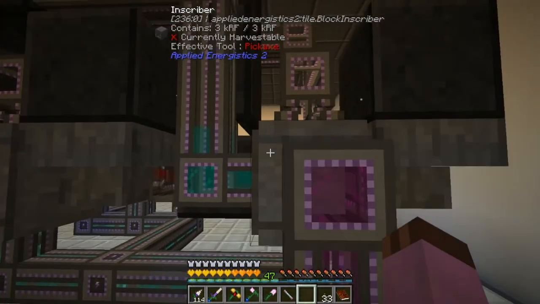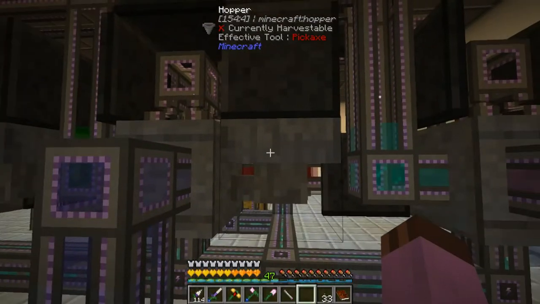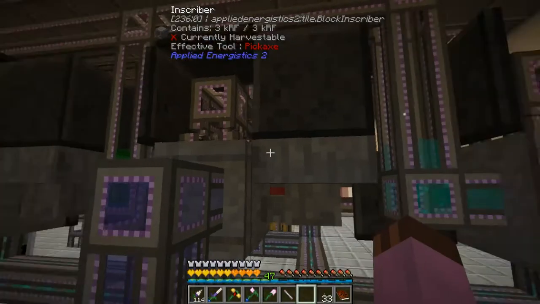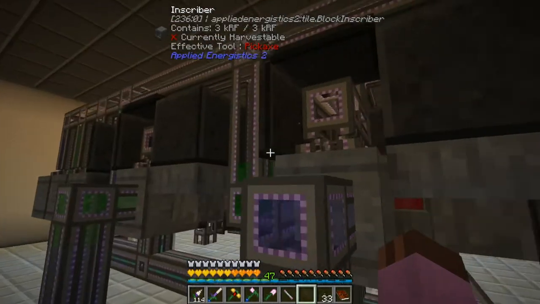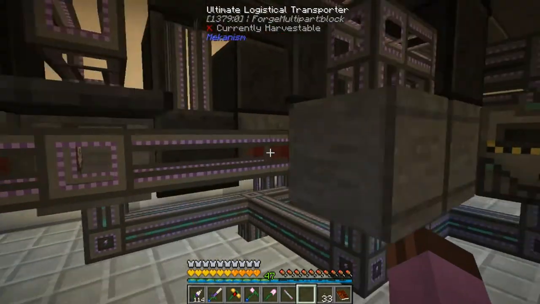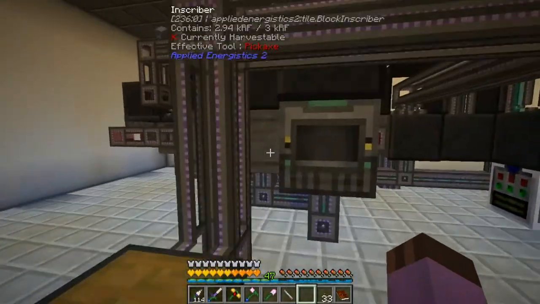And on the right side, we have these hoppers. Because I found that no matter what I tried, for some reason, the silicon, the printed silicon, that's what's coming into those hoppers. You see they're full of it. For some reason, sometimes the logistics pipes would send more than one, and it would get confused and insert into this middle slot and get jammed. So I built these hoppers as a buffer, and they can only load one at a time, and it all works perfectly fine.